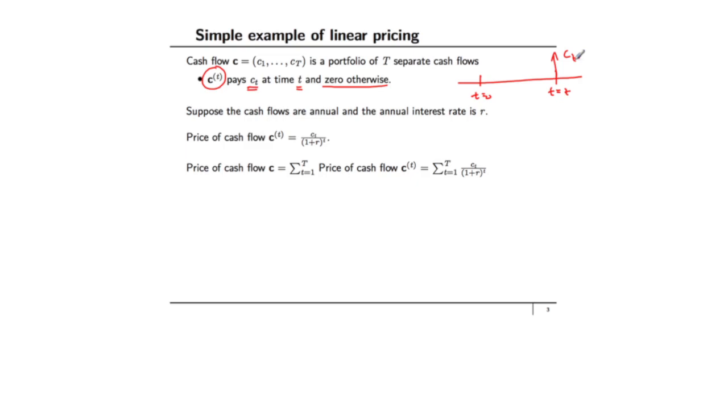The price of the cash flow C, which is a sum of all these cash flows C_T, is going to be the sum of the prices. It's just the net present value of all the cash flows from the future. We're going to take this simple idea of taking a cash flow, splitting it up into simpler cash flows, pricing the simpler cash flows, and bringing it back together to get the total price, for the more complex example of floating rate bonds.